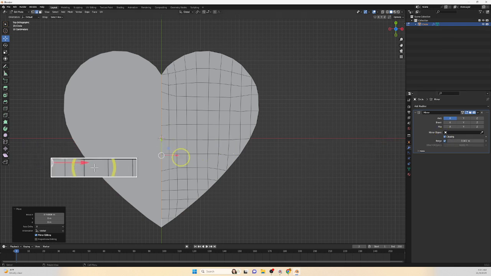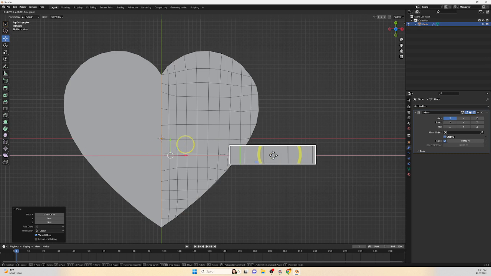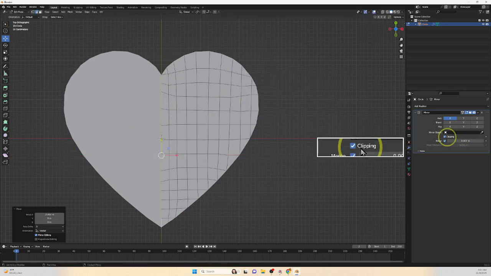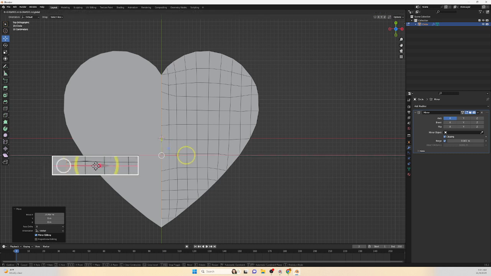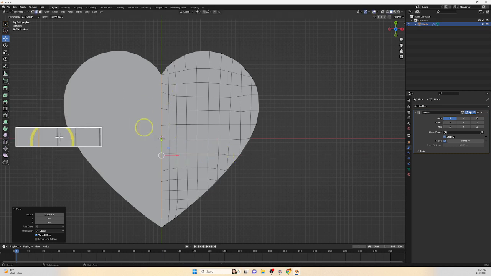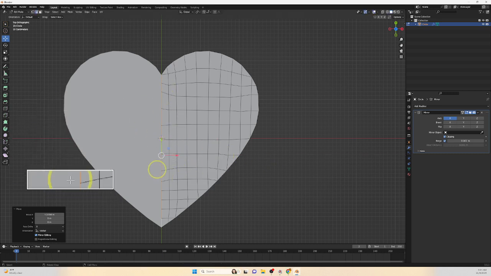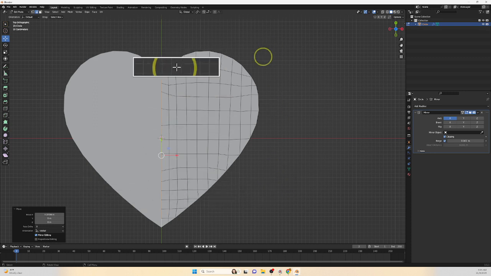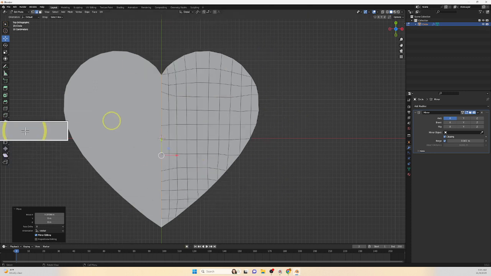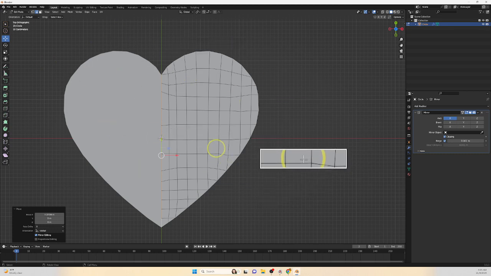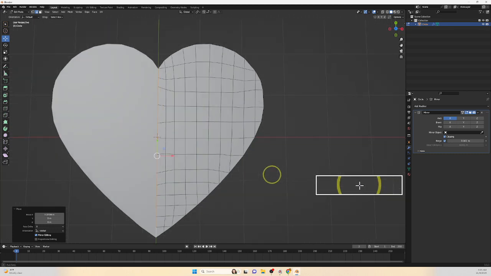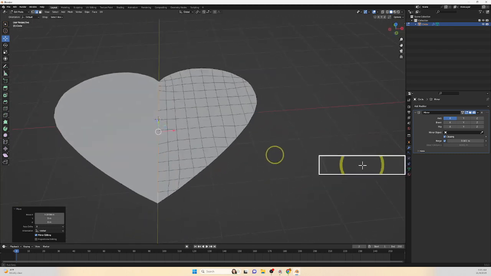Clipping means that if I drag this over and try to drag it across itself, it's going to stop that movement. Merge means that once I get to that center, it's going to snap this to the other side so that it becomes one piece. So now if I'm going to manipulate this heart at all, I've got some vertices in there so that I can move it around.